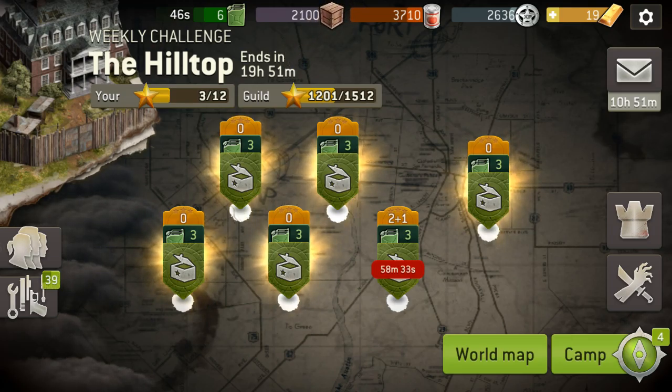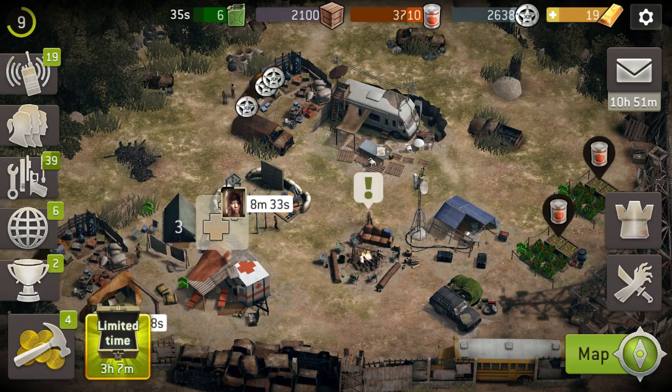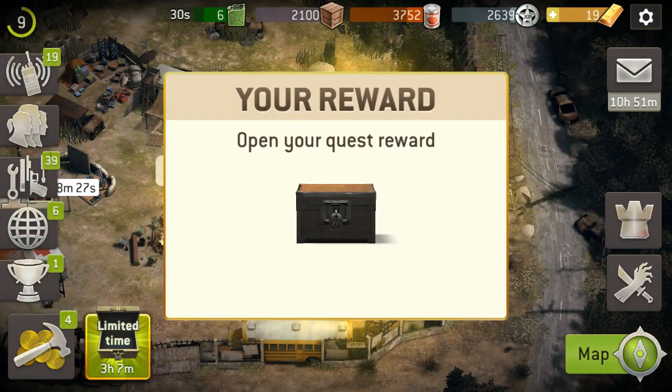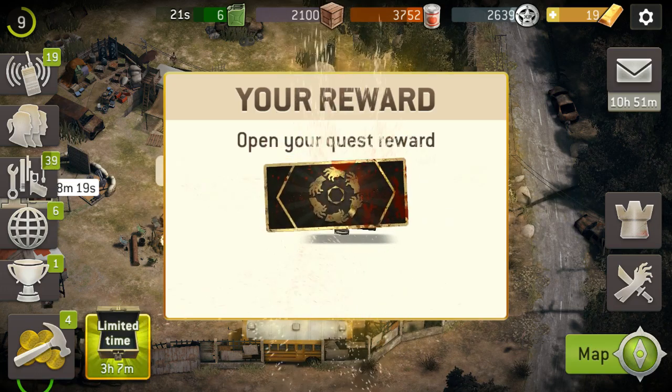So, like I say, we'll start hitting these up and get some challenge stars going with the ranged. So, go back to camp, collect your stuff, and just keep doing your homework. Like I say, we'll get through this pretty quick. Start pulling in the challenge stars and upgrading our survivors to a nice level here pretty quick.